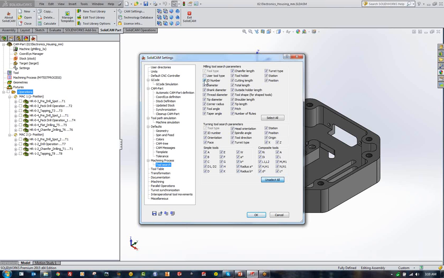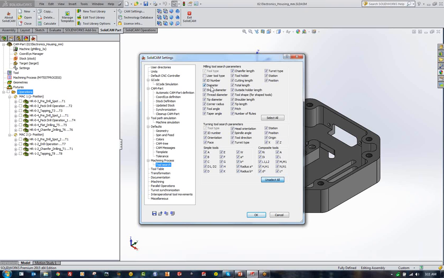So we're doing a conditional check against the value of one or the other of those to determine which one it's using. Ultimately, we were hoping to be able to do a Boolean logic check against a blind or a through condition. However, in the API, SolidWorks does not output end condition being blind or through.